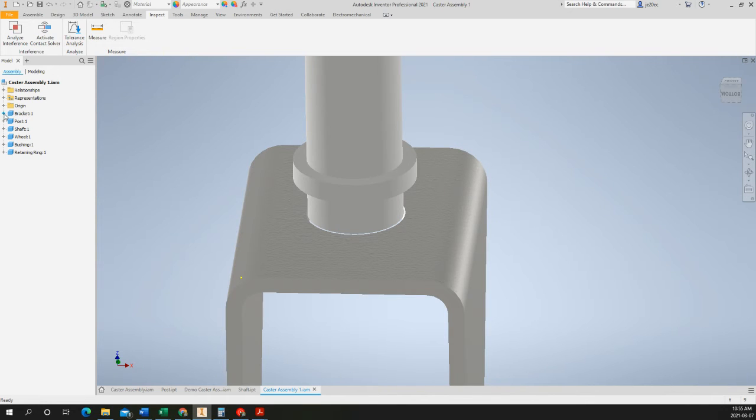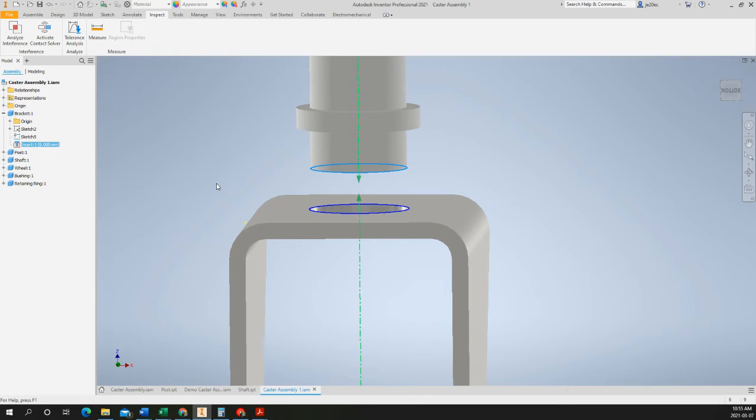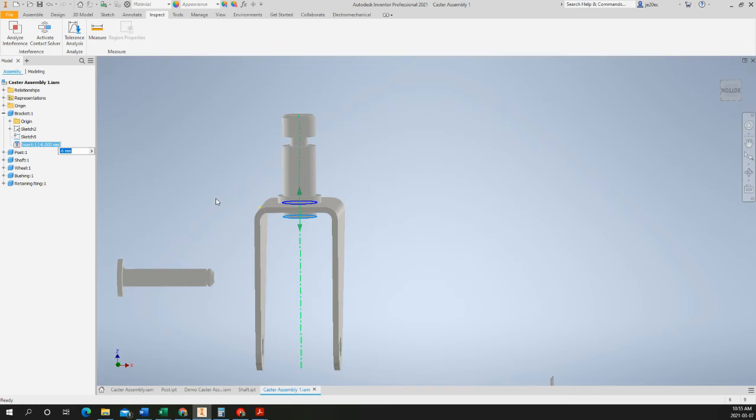Now, if I go to the browser and I expand the bracket, I can see that insert constraint that I've added. And what's really handy is if I click on that, I get this little pop-up and there is our offset. So now we could put in 6 millimeters, we could hit enter, and we can see that rather than seating the two items together, we went to the opposite of what we wanted. But it's not an issue because if you use a negative value, so negative 6 millimeters, it'll go in the opposite direction. It'll give us the constraint that we want.